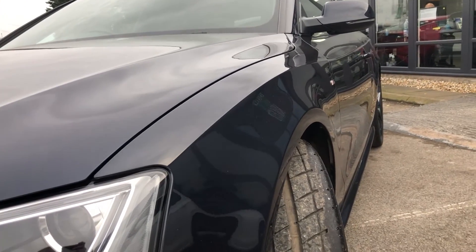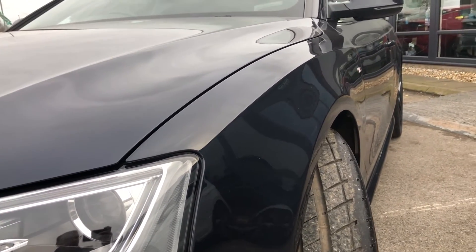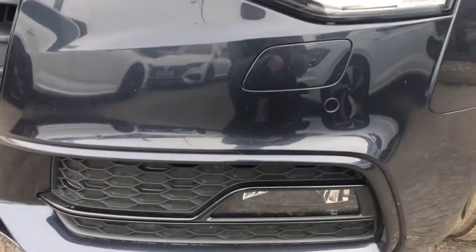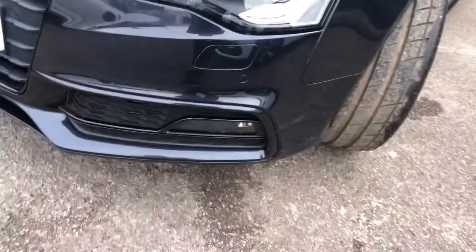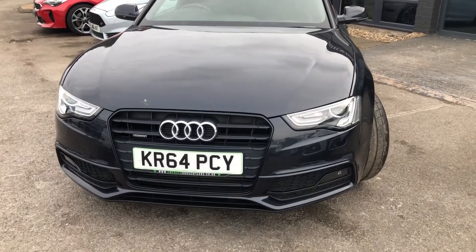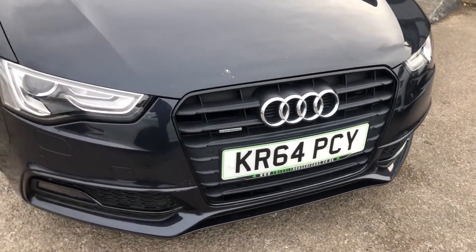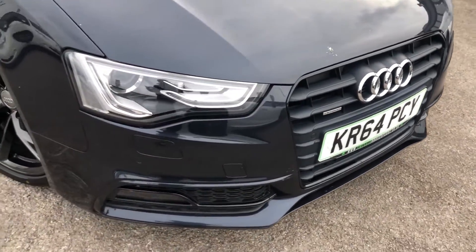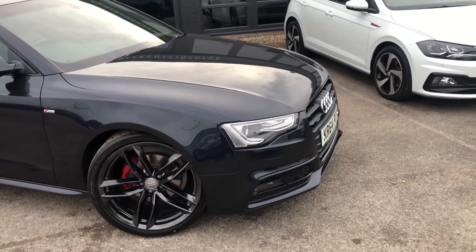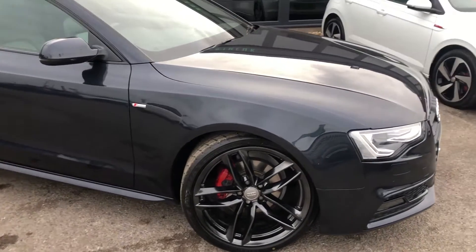It's a real nice deep contrast colour, flitting between grey, blue or black depending on which way you look at it. You can see you've also got your headlights here with the LED daytime runners, and you've also got your front fog lights down here with the honeycomb grille, front acoustic parking sensors, and the big black grille. As it's an S-line, Audi have put the specific body bumpers on there, giving it a bit more of a sharp angular style and a little bit more of a performance-based background. And for a car that's covered 93,000 miles, it looks almost brand new — very well looked after by its previous owner.